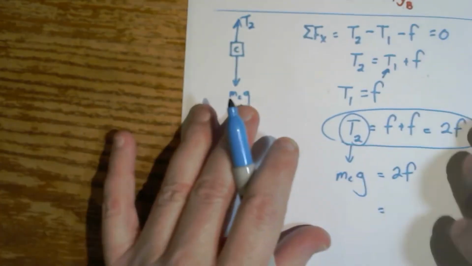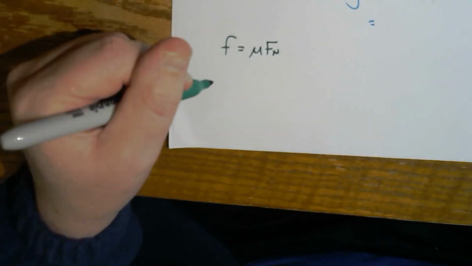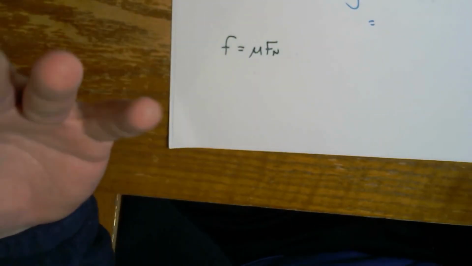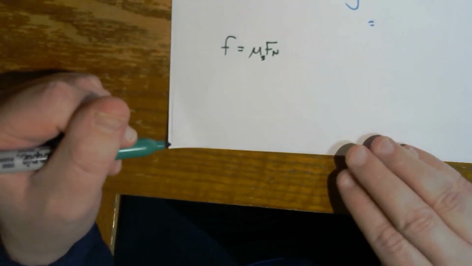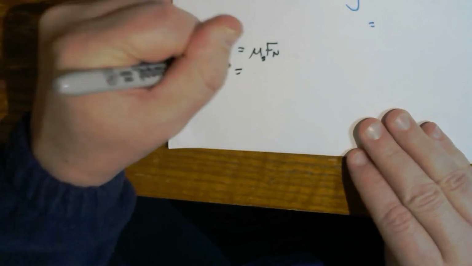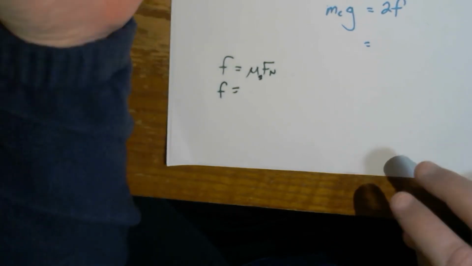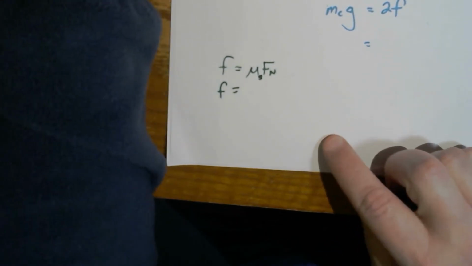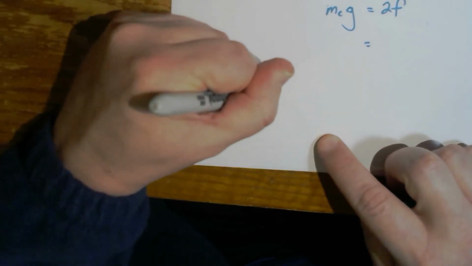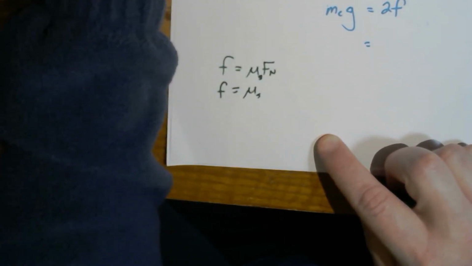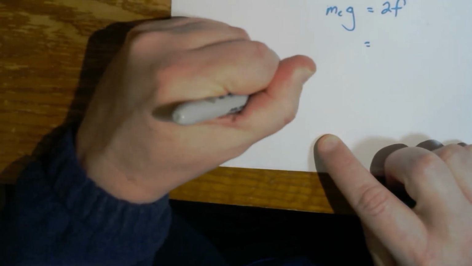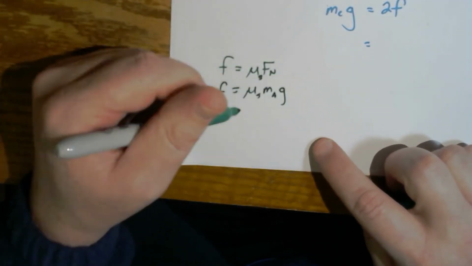So I'm going to come down here. I'm going to do this in a different color so we don't get confused. Friction is mu times Fn, that's just in general. Because we're in a static scenario, nothing's happening, this is mu s. I can look at the friction in any circumstance, so let's just look at the friction acting on block A. That's easy enough. The friction is mu s times the normal force acting on block A, which is just ma times g. And so there's my expression for friction.